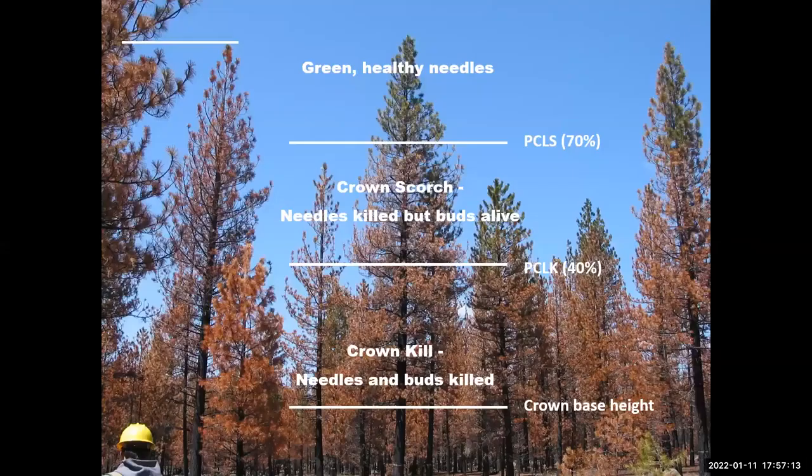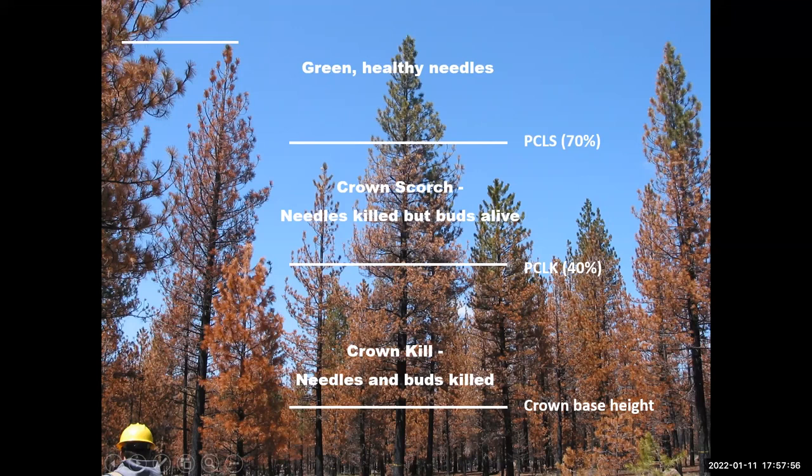When you get into the pines, here we go again, this is probably a ponderosa or a Jeffrey. It's one or the other. I don't remember where this was, but you've got your healthy green needles at the top, unburned. In the middle is where you're likely to have scorched needles, but the buds survived. And this tree also shows a little bit of that crown thinning I was talking about. And then the lower portion of the crown is completely dead. Both needles and buds are dead, and the needle retention is much higher. And so the portion of this original pre-fire crown that was killed seems to be about 40%. And the portion that was scorched seems to be about 70%.